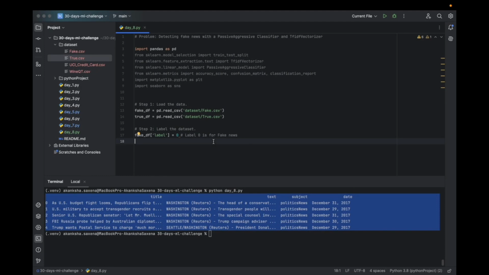Then for the true data frame, the label is going to be 1, and label 1 is for true news.